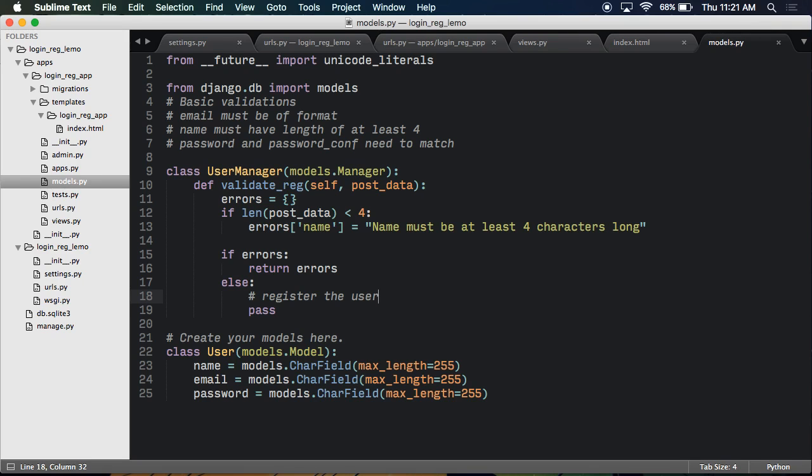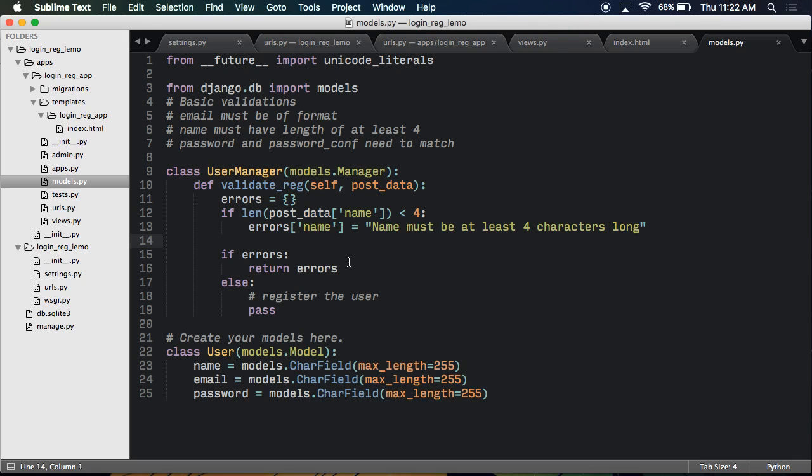So when you put errors name, it automatically knows that it just puts in name as the first key? Yeah, it just creates a key called name inside of that errors dictionary. Above that, don't you need to do it len post data bracket? Oh, yes we do. Post data name, right? Thank you. And it doesn't need to be colon after errors bracket, or is it for equal sign? It's equal sign. If you're writing the dictionary out literally, like in here, then you need colon. Okay? Cool.